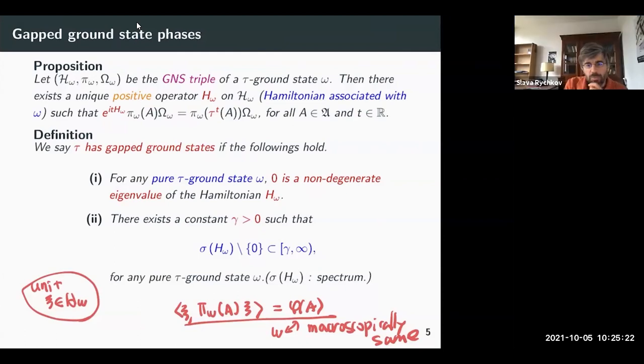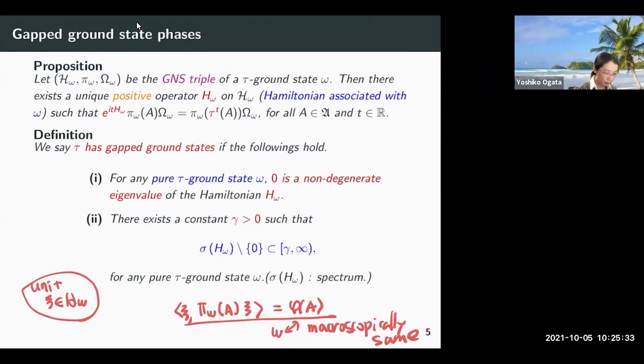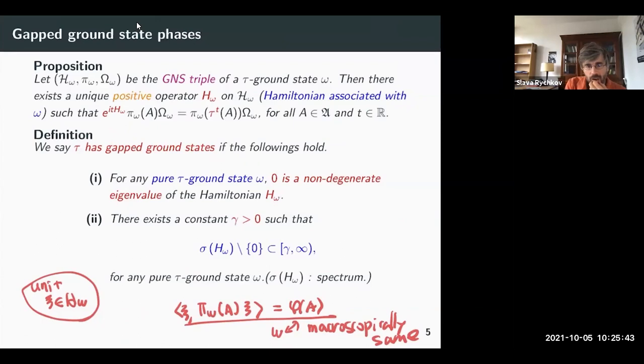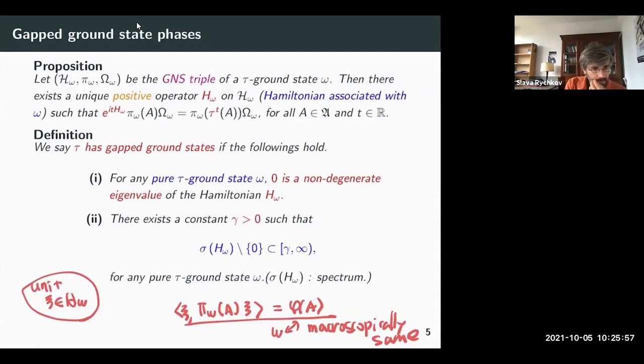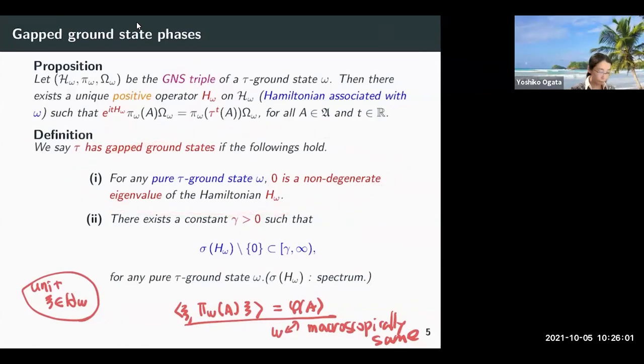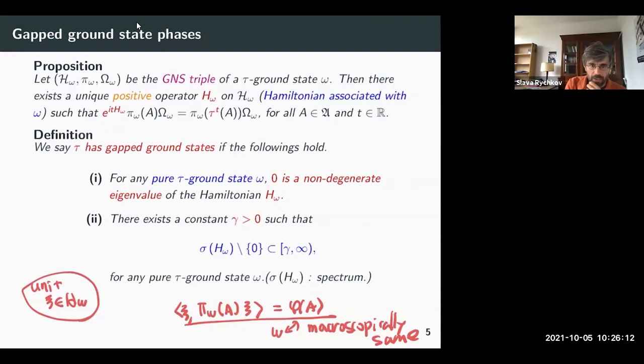But can you give an example of some spin chain which violates this condition? Because I'm familiar with spin chains a little bit. We can consider the Ising chain, where there's an all up spin and an all down spin ground state. And they are macroscopically different, right? Yes. But there is no other ground state which can be represented inside of this GNS representation. Okay, so that would pass your definition.